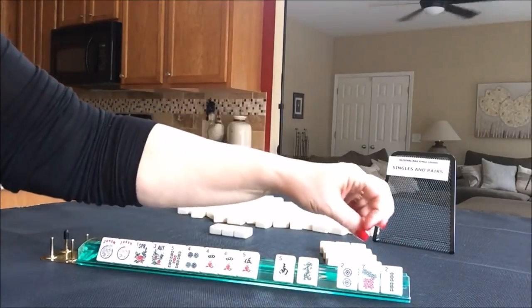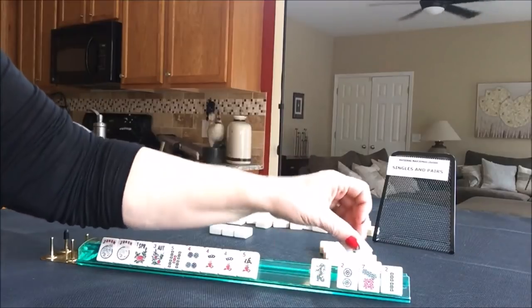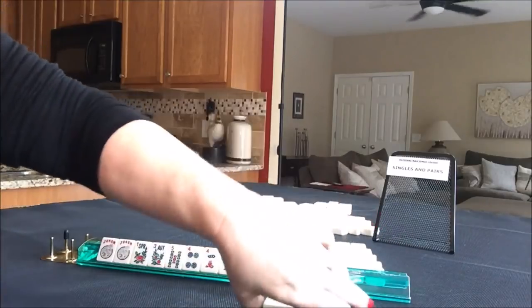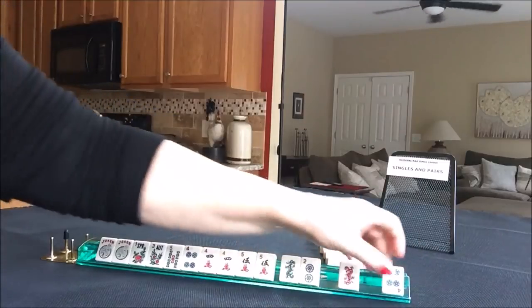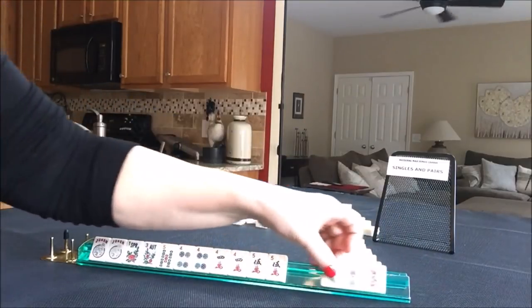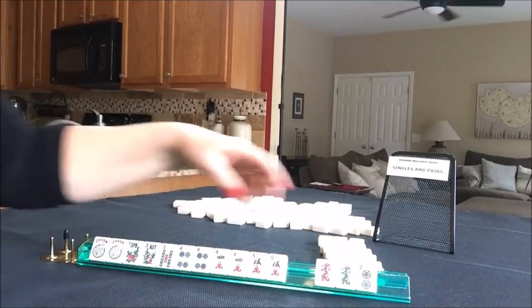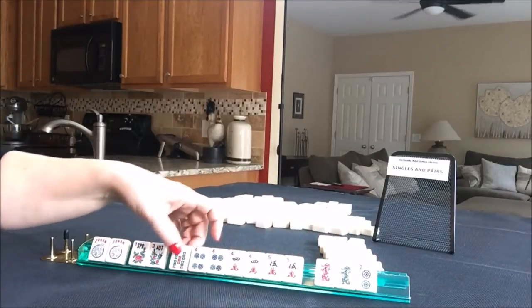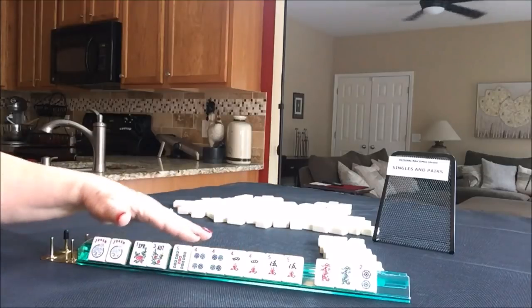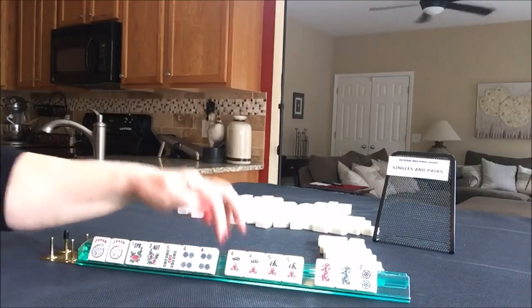Exchange that. Oh, here we go. There's a four and a five. Nice. Okay. So we have now four, five. We need four bams badly and a three dot or a five dot.